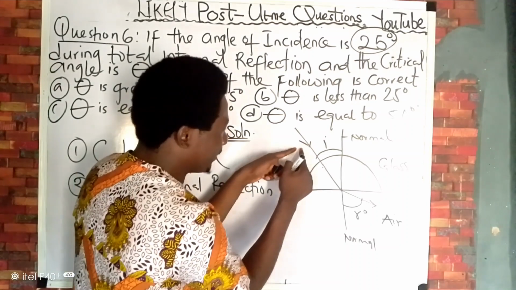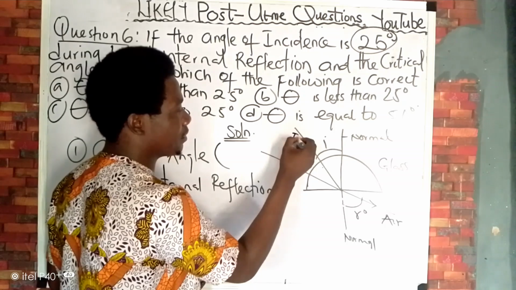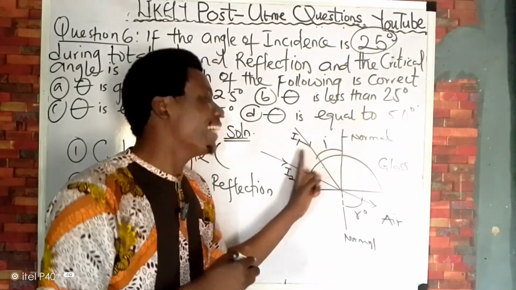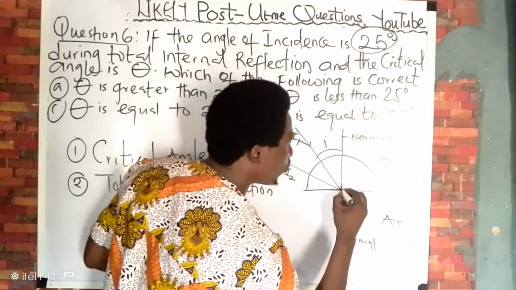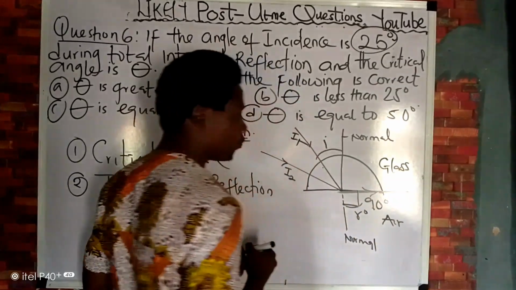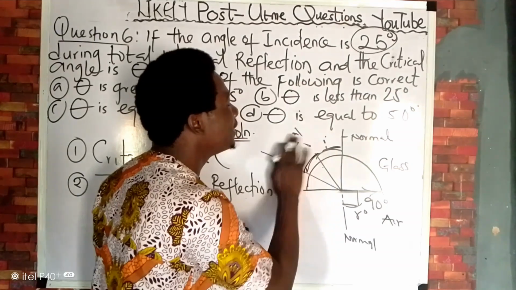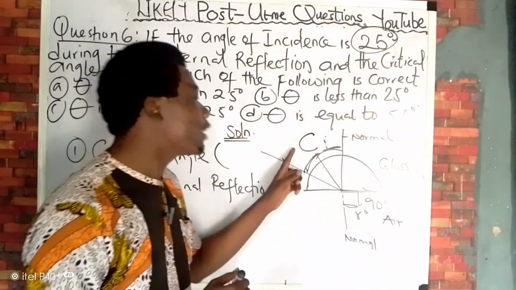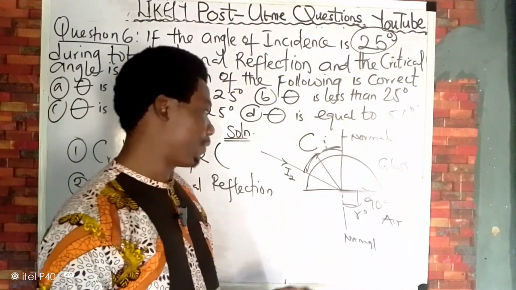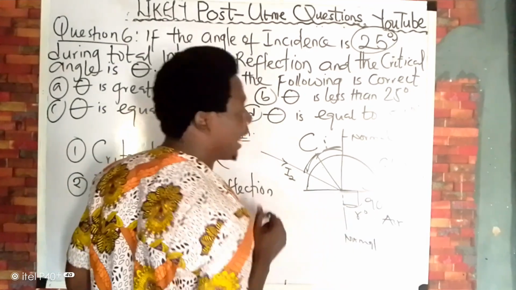Let me explain further. By the time you increase this angle, maybe you increase it to this place now, incident angle 2, this is incident ray 1, this ray will further increase. It will get to a point where the refracted ray will be in this place like this, making an angle of 90 degrees. When you make an angle of 90 degrees, then the angle of incidence will be called the critical angle. So the critical angle is the angle of incidence when the angle of refraction is 90 degrees.